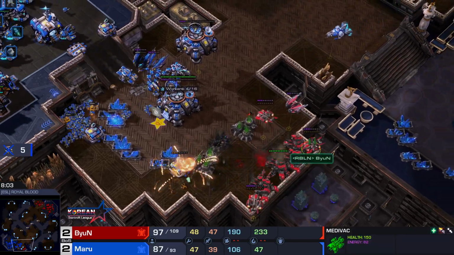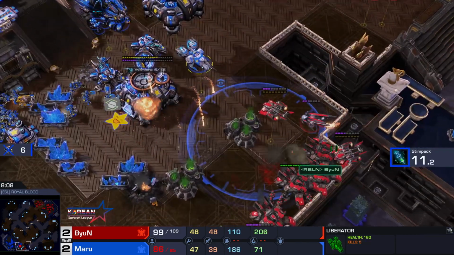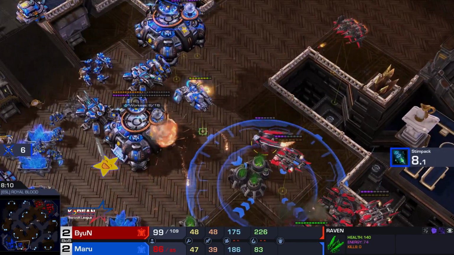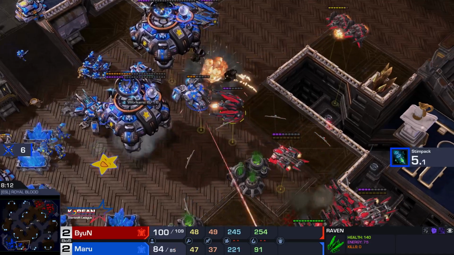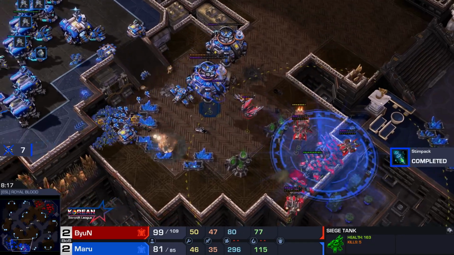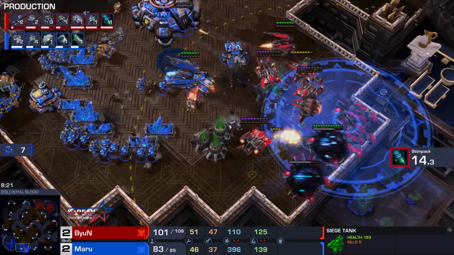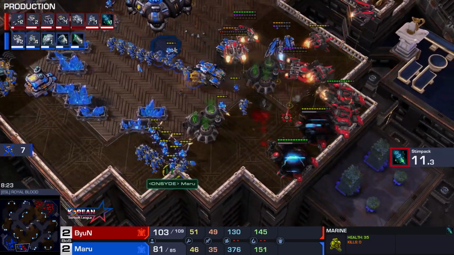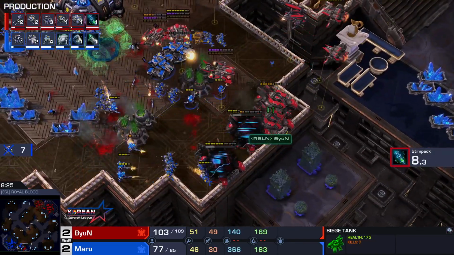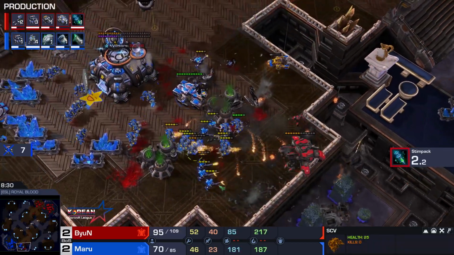The Liberator is going to be very good here, and the Interference Matrix was used on a Raven. He will have one Matrix available, well, right now if he wants to use it. But instead, he's just going to let the Vikings clean this up. Oh, Interference Matrices will come on in. Maru gonna go for the break. There's no... oh no, there is Stim for Maru. 2 siege tanks on while still alive or active for ByuN are gonna be able to take a toll on these Marines.